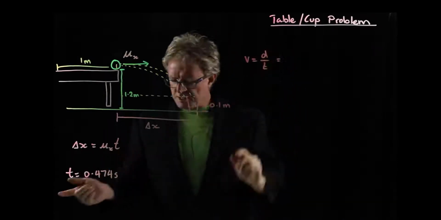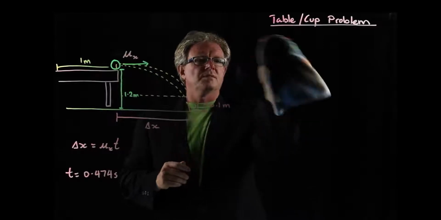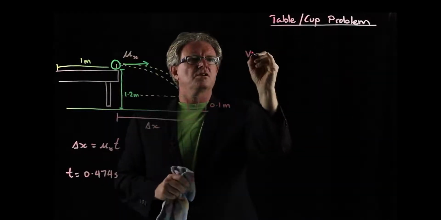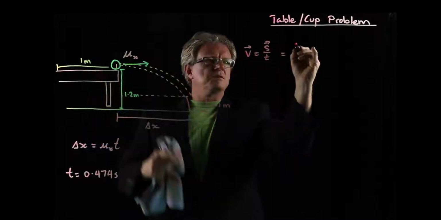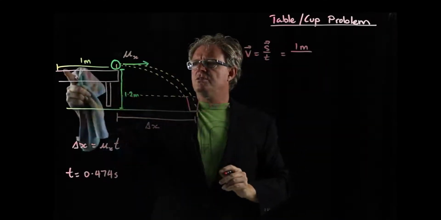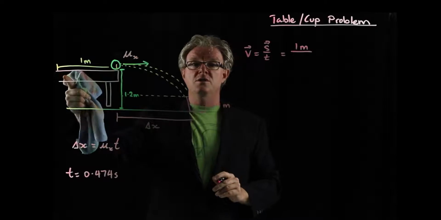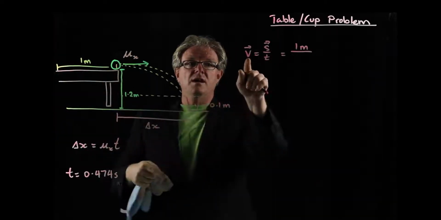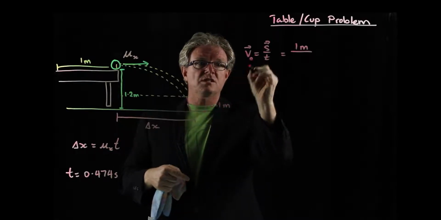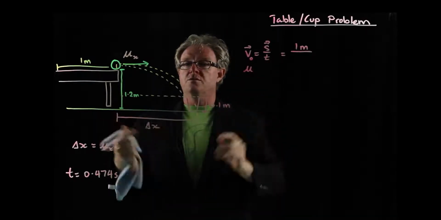And well, displacement, I really should use S, shouldn't we? Okay, I was thinking of distance. So velocity is equal to displacement divided by time. We said the displacement is 1 meter. And you're going to time how long it takes when you do this in the lab, releasing it from a certain point, how long it takes to go that 1 meter. Then you'll have its velocity, its initial velocity, or you could just put U there for initial velocity.